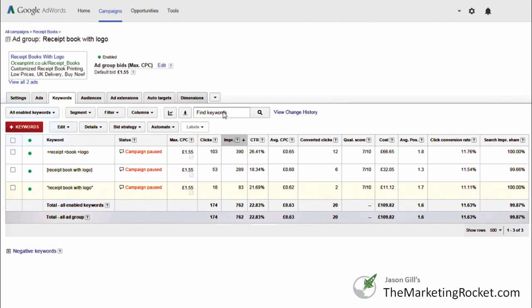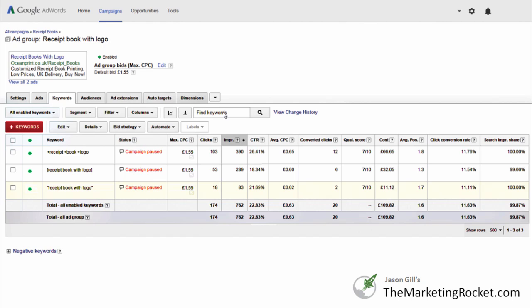They'll sell your business cards, your leaflets, your brochures, etc. But they've set up an ad. They've separated out all of their different ad groups, and this particular ad group is for printed receipt books. But not just any printed receipt book. This is a printed receipt book where a customer can get it personalized. So what the customer would want is their logo, their own personal details.